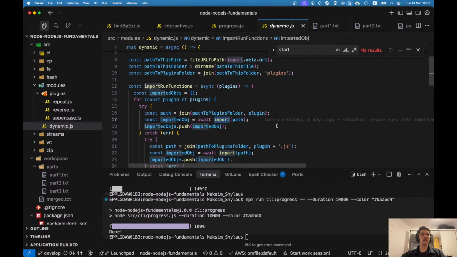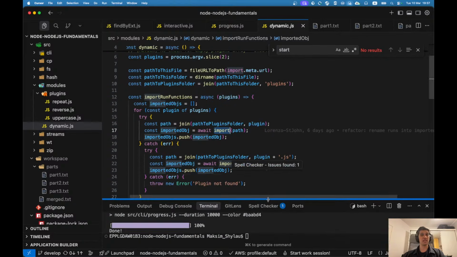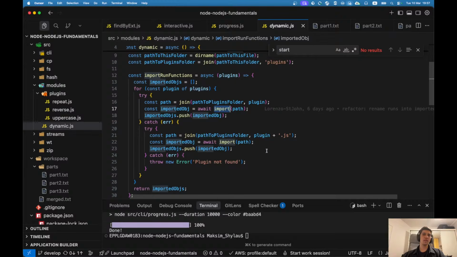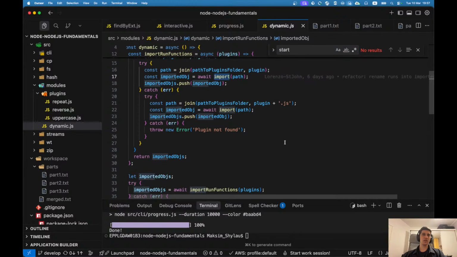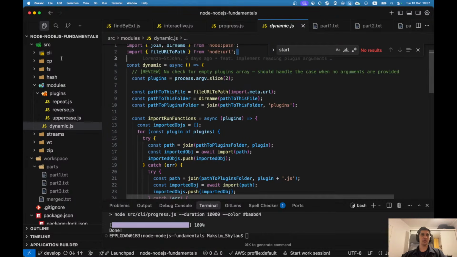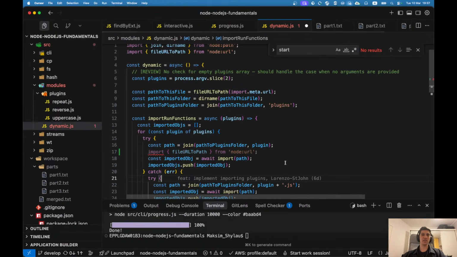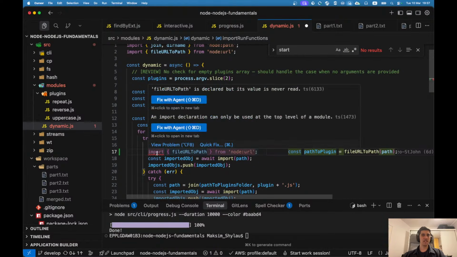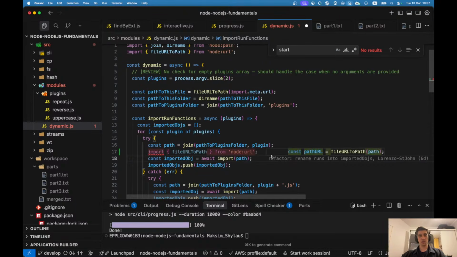So we can import some stuff dynamically, and we can use dynamic imports for this. In CommonJS modules, we can use synchronous require, and we can use it not only at the top of the module. But you cannot put some stuff like this inside of your code, not at the top level, in ECMAScript modules, because it will throw. And our IDE highlights that all import declarations can be used only at the top level of the module. But you still have dynamic imports.